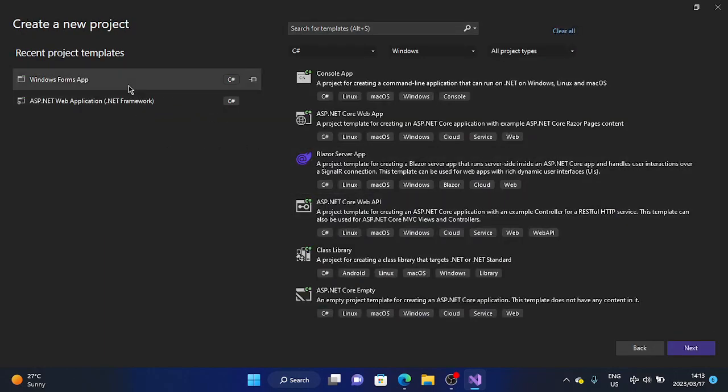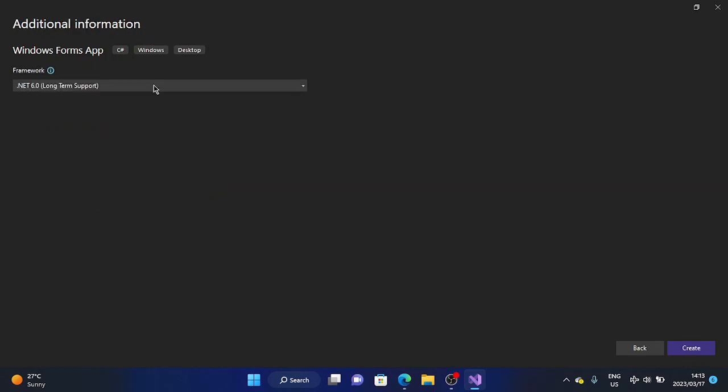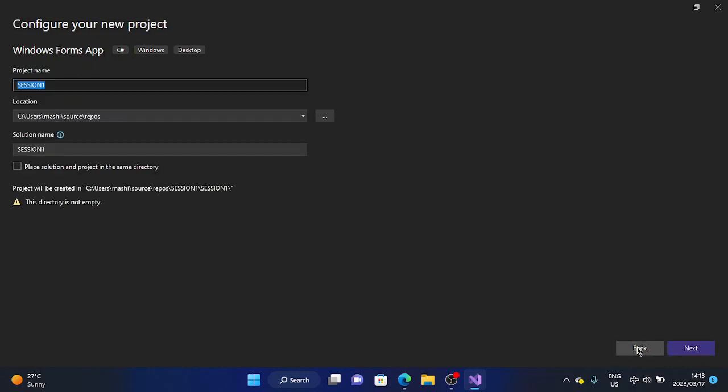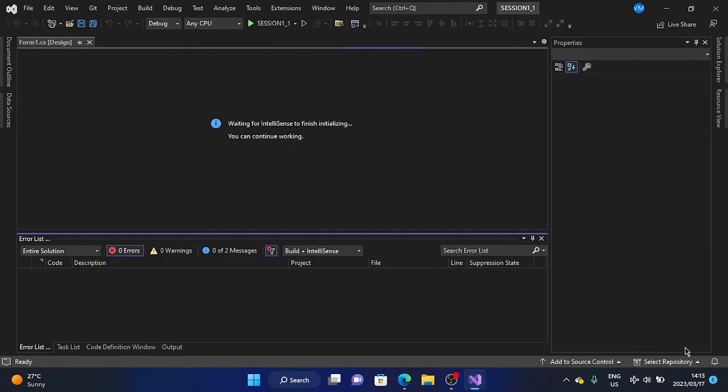Then I'm going to say Windows Forms. Then I'm just going to name it Session1. Then let me say back. Let me say Session1. Then let me click next. Then create. Then it's going to load.